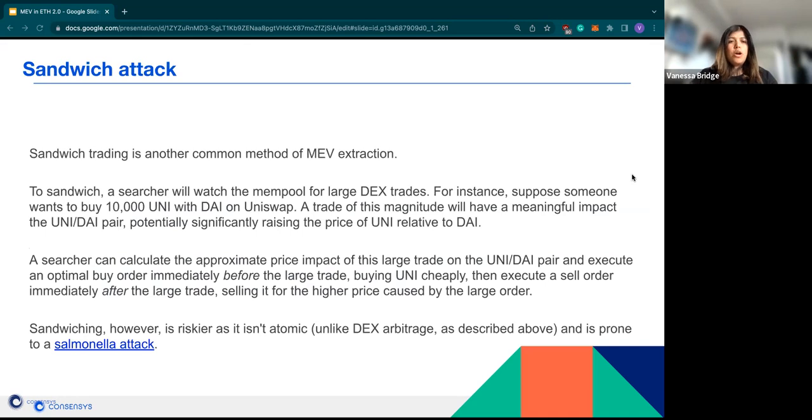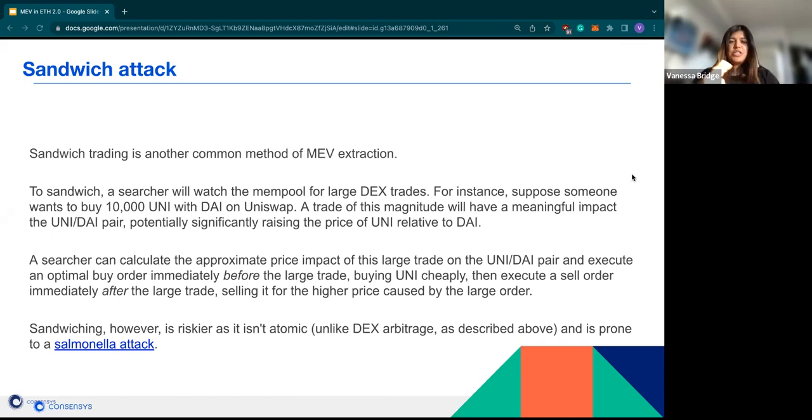And then we get into more complex attacks. So like the sandwich attack, where, as I mentioned before, if you see that someone's sending a large buy or sell order, you can do something after, but a sandwich attack is kind of like using that information and buying the order before so that it increases the price, profiting from that, and then profiting from the fact that you know it's going to be sold immediately after. So you're kind of putting the two transactions, one on top of the other, around the one that's being sent. And so that's a way that you can also create profit for yourself.